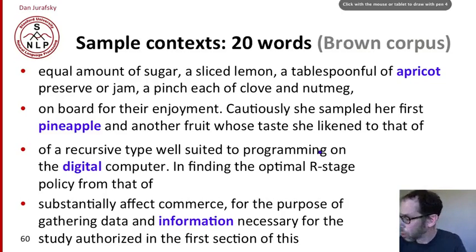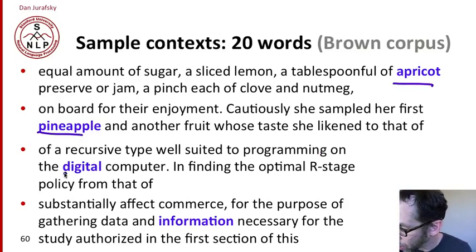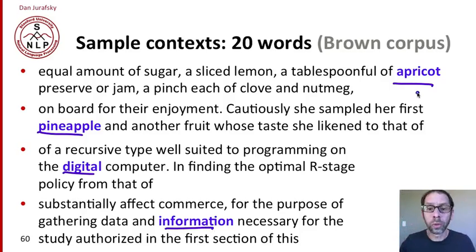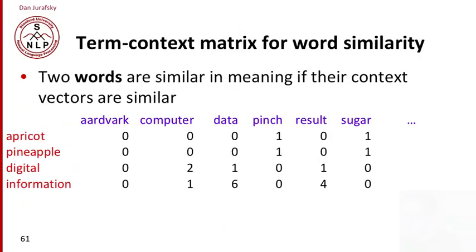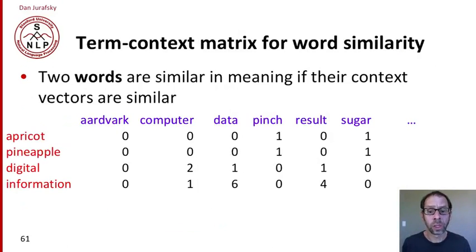So here are some words: the word apricot, the word pineapple, the word digital, and the word information. And I've shown you for each of them just one set of context: 10 words before apricot, 10 words after apricot, from one of the uses of apricot in one document in the corpus. And here's 10 words before and after pineapple, and so on. So from the various documents, examples I've grabbed from the Brown corpus, some examples for each of these words looking like these examples, I can compute little counts, and I can build myself the term context matrix. So here's the term context matrix for these 4 words: apricot, pineapple, digital, information.